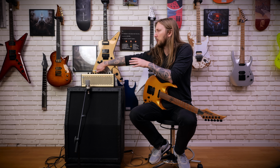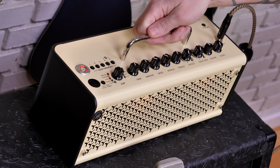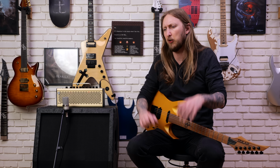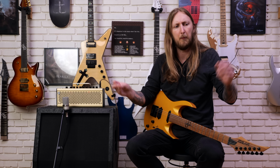There are other amplifiers like this out there, like the Boss Katana Air. There's also the Positive Grid Spark that I haven't tried. And basically this is the casual living room setup in a small compact format. If you don't really want to have an amplifier taking space in your home, this might be an option. And with Bluetooth and all, it can work as a stereo as well, basically your home stereo, but you can also plug in your guitar and play guitar.